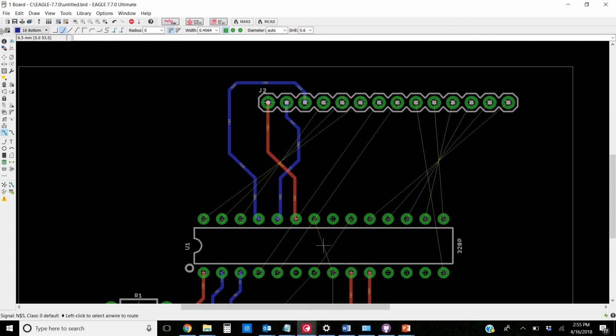I'll show you how we can change layers. For this one, we can come across the blue one, but we can't get across the red one. So what I can do is left click wherever I would like to terminate it, come up, click bottom, and it'll automatically change over to blue. Then I click again, go over to top layer, and now I've just crossed both of those successfully.